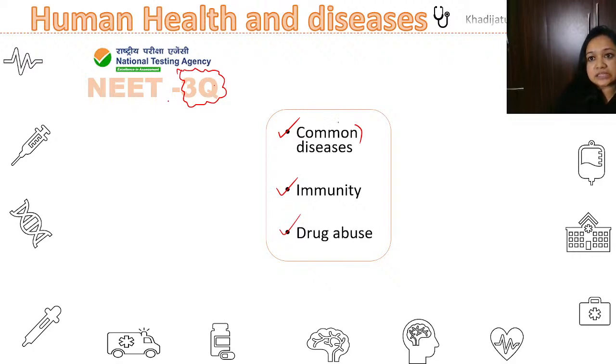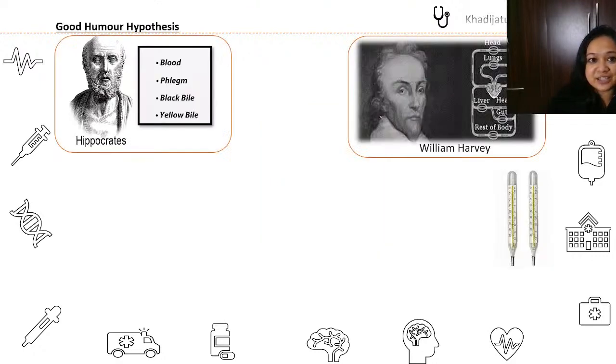Okay, and even in diseases, every year there is a trend of questions that ask about the name of the pathogen, or fill in the blanks, or match the following of different diseases. They will list different diseases on one side and the pathogen that causes the disease on the other side, and you can expect for sure a question like that. So whatever we are going to discuss today, there are very high chances that you will get questions from this particular part. Okay, so let us move ahead and start this chapter, human health and diseases.